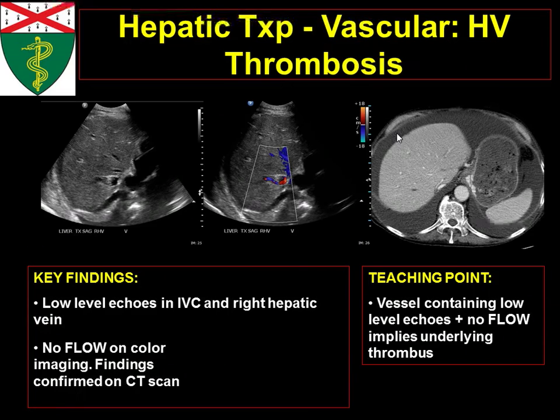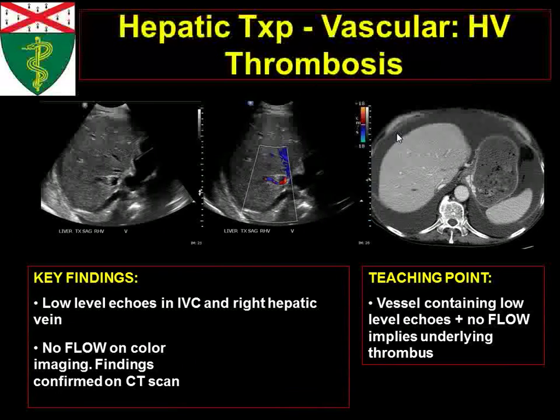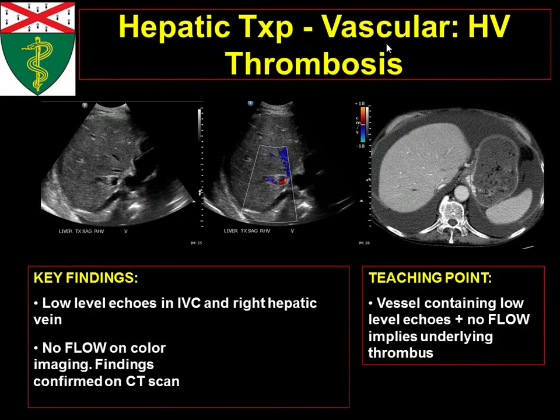All right. We've covered the hepatic arteries. We've covered portal vein thrombosis and stenosis. We're getting to the hepatic veins now. This is hepatic vein thrombosis. The same principles as the portal vein. Don't just look at the hepatic vein and say, oh, it's good on grayscale imaging. Interrogate it with color and spectral imaging. Make sure that it's patent. And again, it's an uncommon complication, but we'll come across it from time to time.